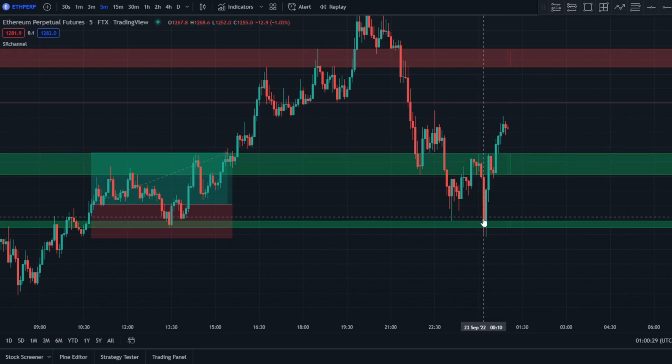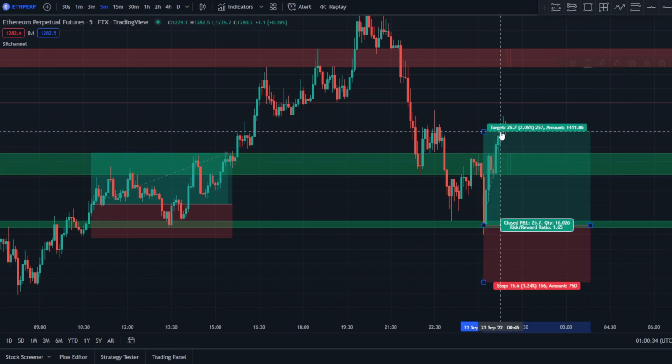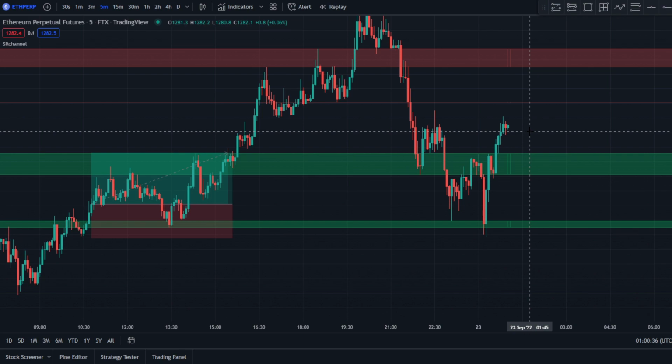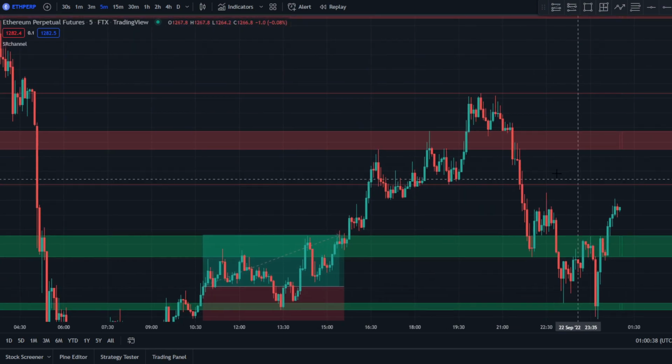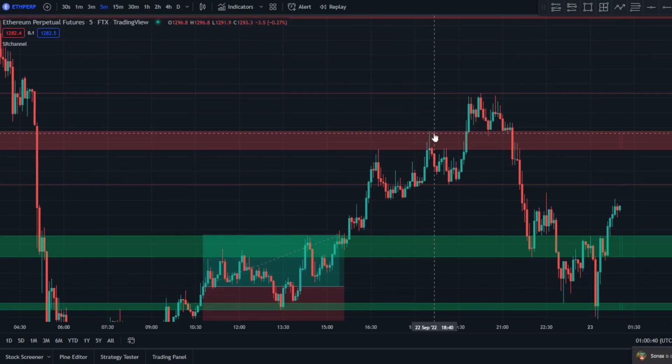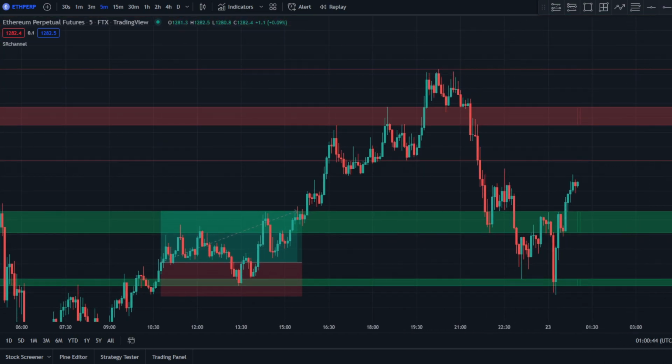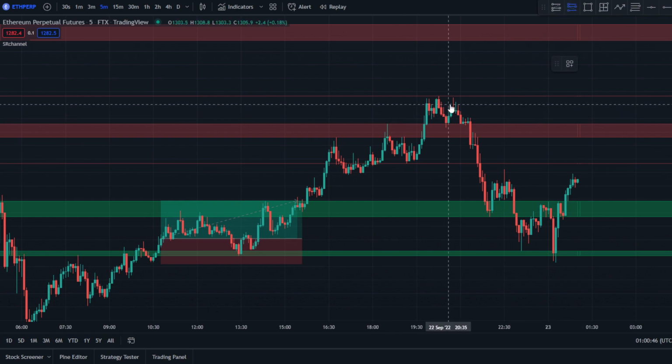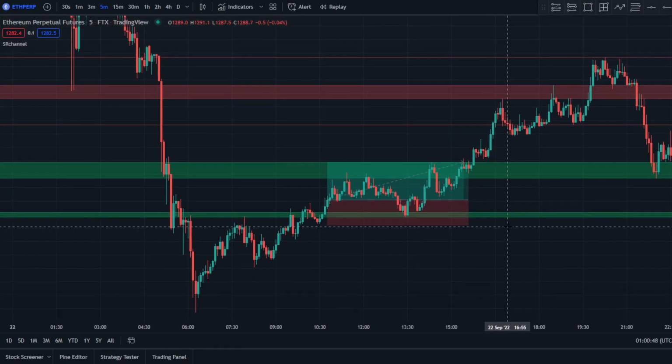You can see that price went down here. If you imagine you just bought at this support, and you can just have a quick 2% gain, but obviously you cannot just keep buying at support and resistance. Let's say you always sell at the resistance here, you can see that there's a break above. So definitely you can use this for you to determine your stop loss, ensure that you don't get stopped out so quickly.